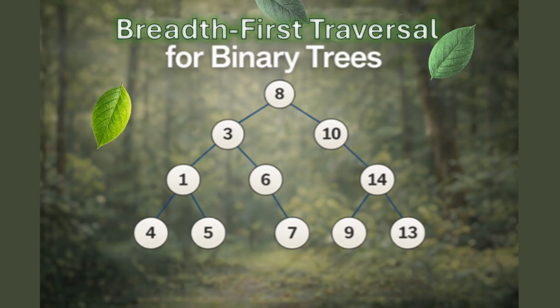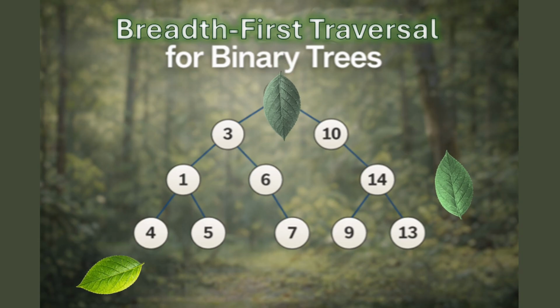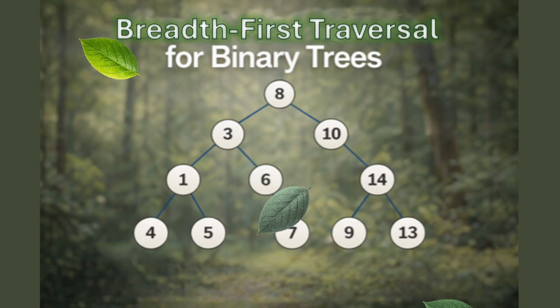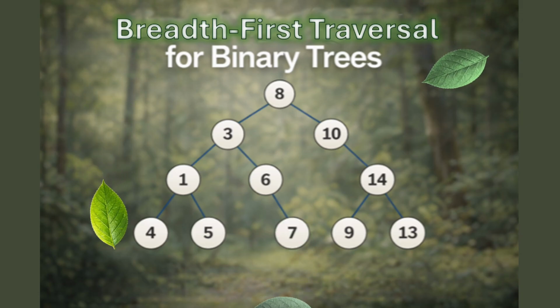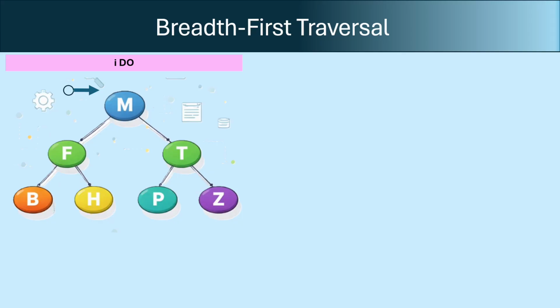We are going to do breadth first traversal for binary trees. Last lesson we looked at depth first traversal. Now we're going to look at the breadth first traversal. So I'm going to show you what that looks like. For breadth first traversal, we always start at the root and then we go at each level of our tree and we're going to then output the nodes.